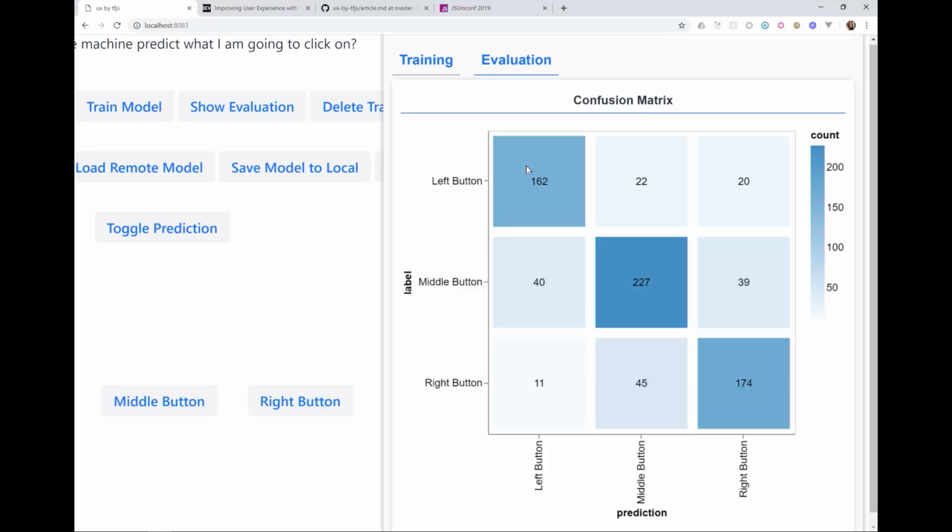And I also haven't shown this, but while it was training, it was totally usable. So the whole thing was trained in real time, and the user would not have noticed that I'm training. Something I also did not show, but maybe it's also too late now, the hit on my GPU was immense. And the fan of my laptop started to blow, because this takes a lot of compute power on your GPU. It uses WebGL, so that means this is zero installation. You could load this in your browser right now, but you wouldn't know which buttons to click, so don't do it, because it has horrible user experience.